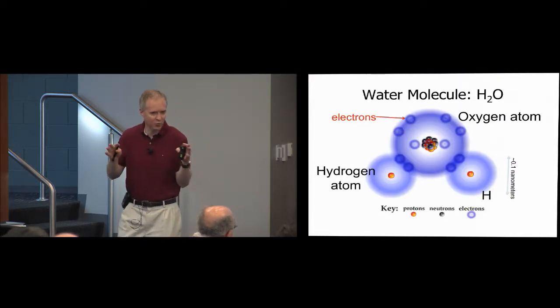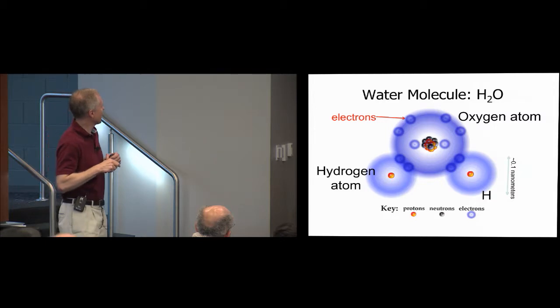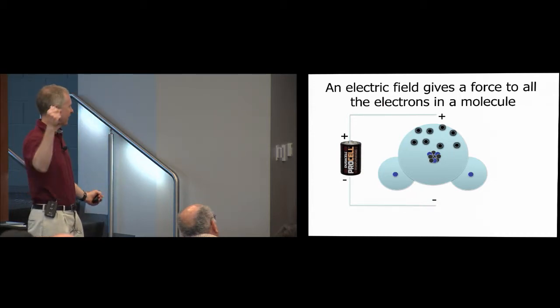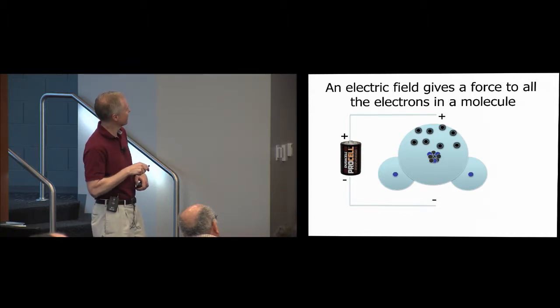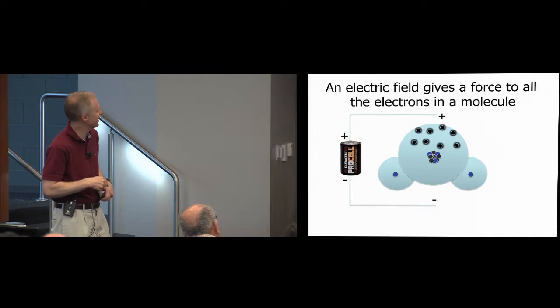And so if we think of a molecule we're all familiar with, such as water, water has an oxygen and 2 hydrogen atoms, and it's also got a cloud of electrons going around those oxygen and hydrogen atoms. Let's think about what would happen if we take one molecule of water and we take our nano battery and put a positive and negative terminal connected to our battery. Our electrons would get sucked up into the positive side of the molecule. So negatively charged electrons get repelled by the negative side of the battery and attracted to the positive side. The electrons are still in the water molecule, but now the water molecule is a little more negative on one side than on the other.